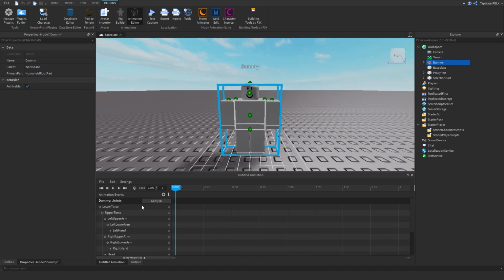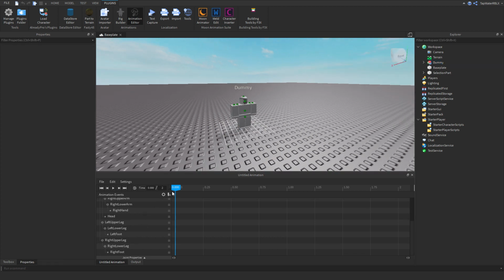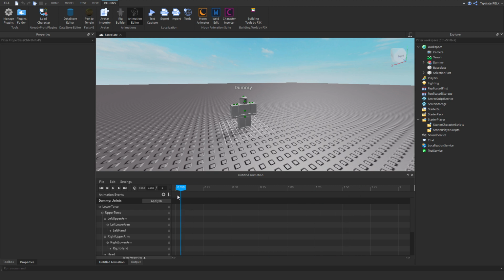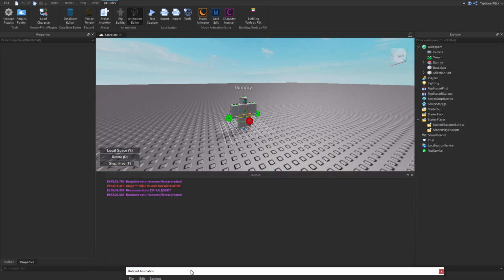Here's how you use this thing. I know it may look a little bit confusing right now, but I'm going to explain everything for you from the start. First, you have all of your parts right here. Where my mouse is, this is called the timeline. Our timeline is 2 seconds long, so we can make the animation up to 2 seconds. If you wanted our animation to be 5 seconds long, we could change that right there to out of 5. Let me put that back. I just popped it out. My bad.